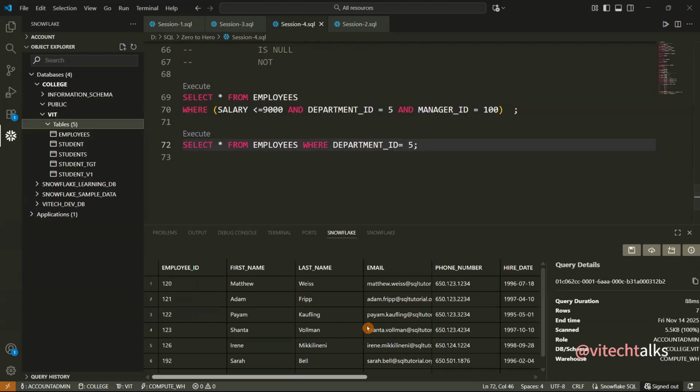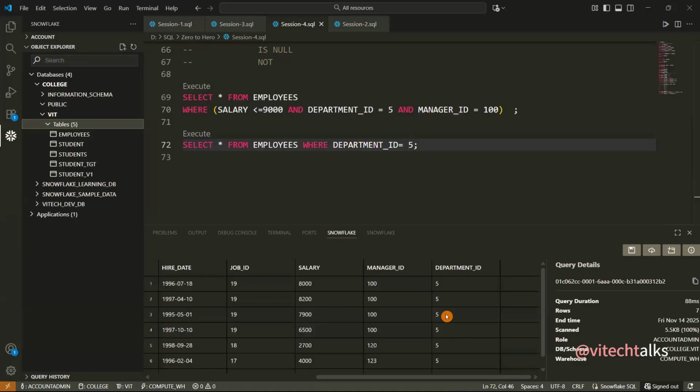Okay. So based on department 5, we do have 7 rows. Yes. Or based on the department or salary less than or equal to 9,000.